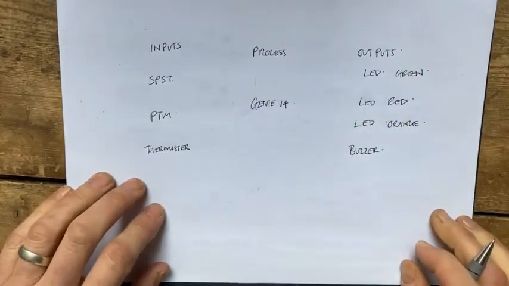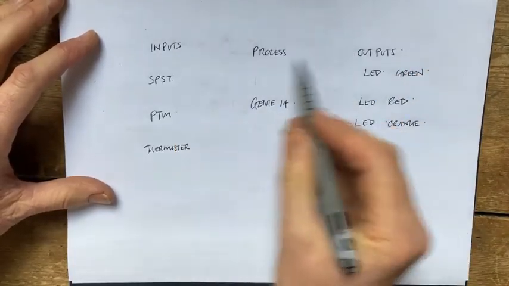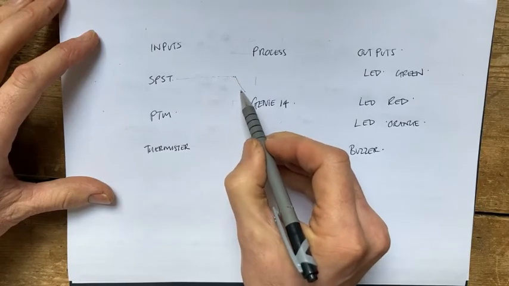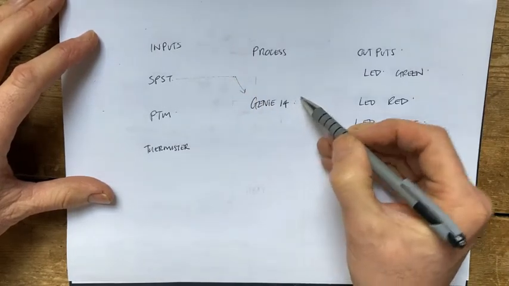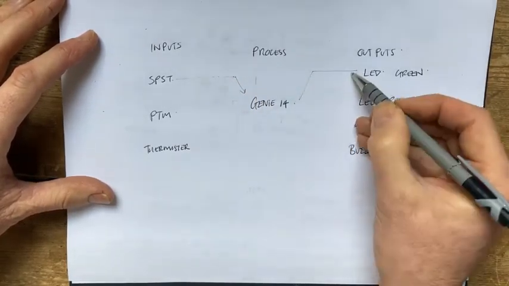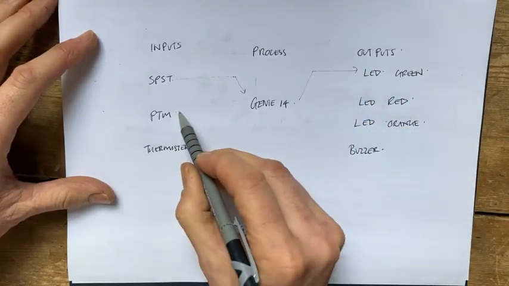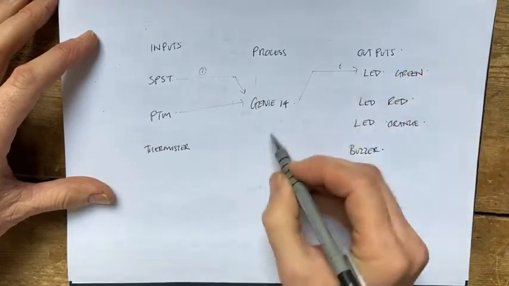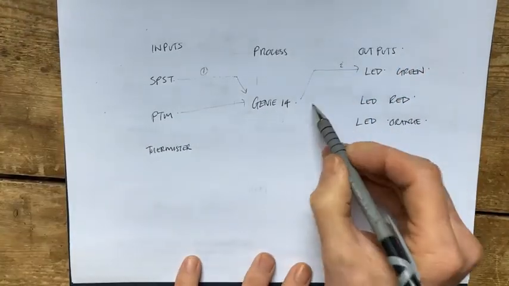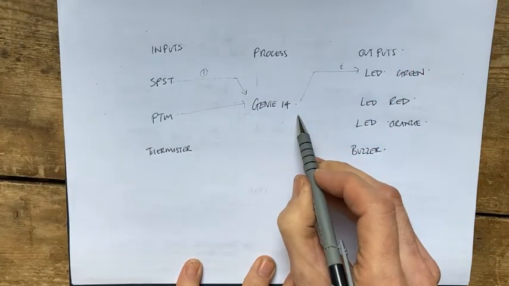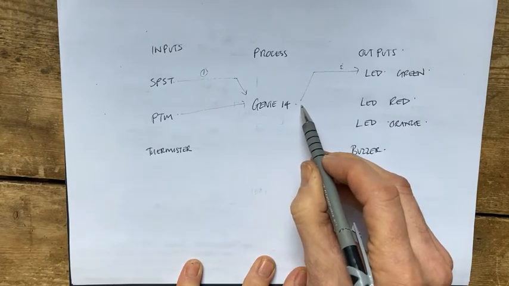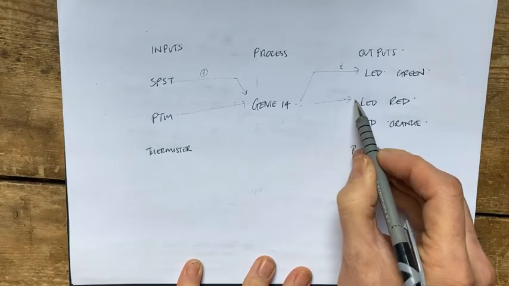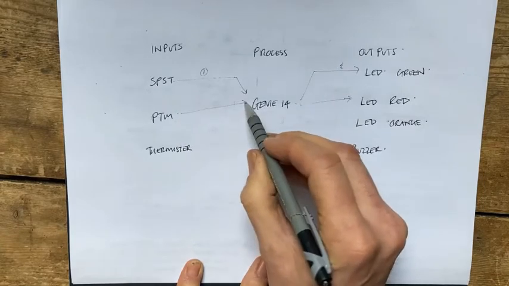So this is what we've got, yeah? And if we were going to do this as lines, of course, we've got single throw, and then that goes up to your green LED. We start the program, so we should put that down as 1, 2. Start the program on the Genie, and if it was really hot liquid, the red light will come on. No, start it on the program.